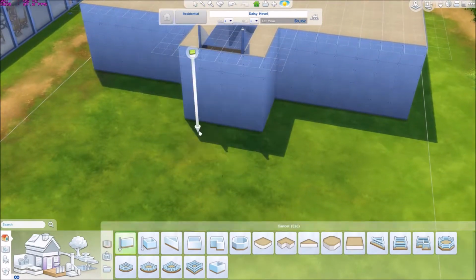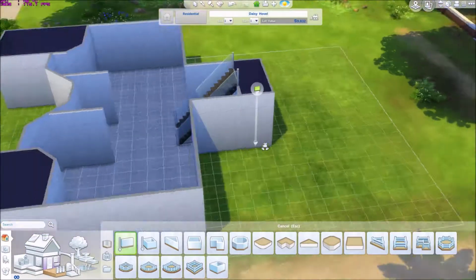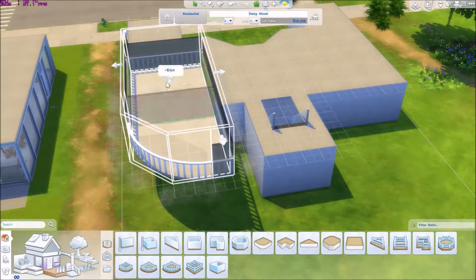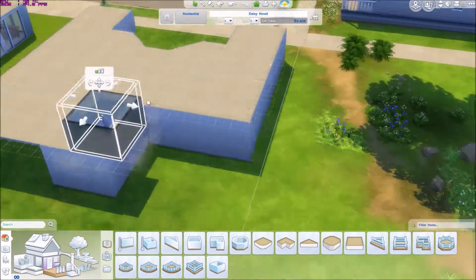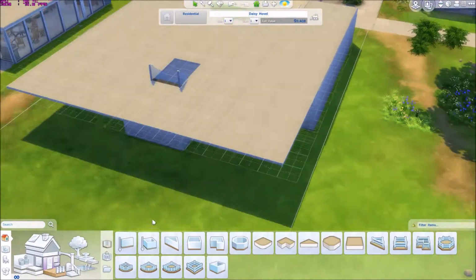Right now I'm trying to figure out how to make the actual floor for the second floor. This is the first time I built a 2-story house like this. So yeah, I'm just trying to figure that out. I finally got it right there. And yeah.